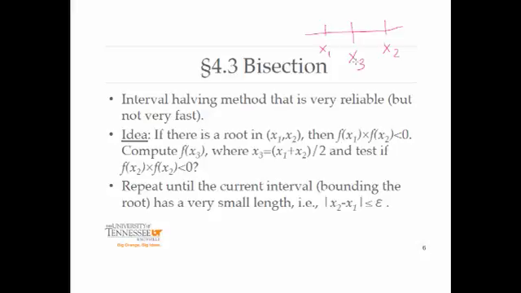And if the product of f of x2 and f of x3, for example, is less than 0, then I know that the root is over in this subinterval and not in this subinterval. So the idea is to keep halving and halving, and we just have to know on which side, after we've halved it, to keep finding the sign change. Repeat this until the current interval is very small. The user provides an epsilon, and when the difference between two successive iterates is very, very small, then you've got a reasonably good estimate of what the root must be.